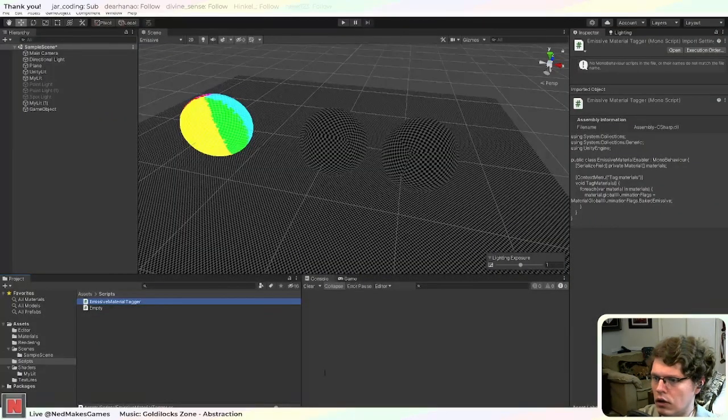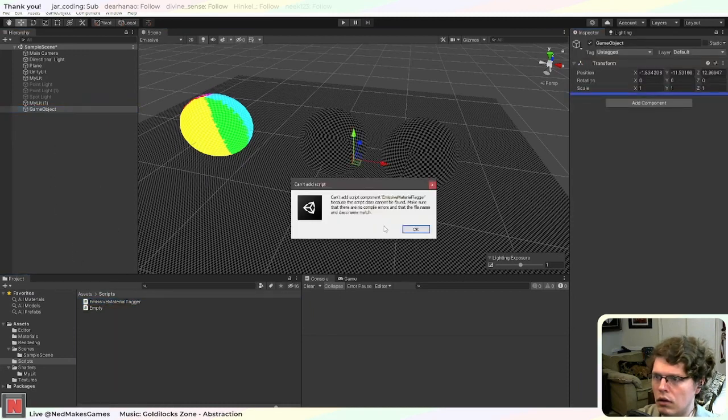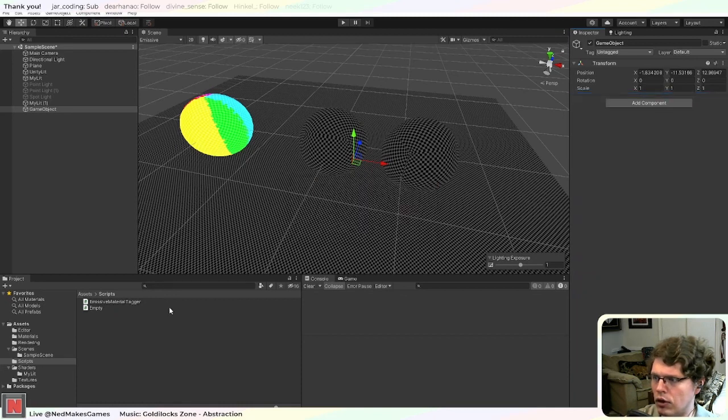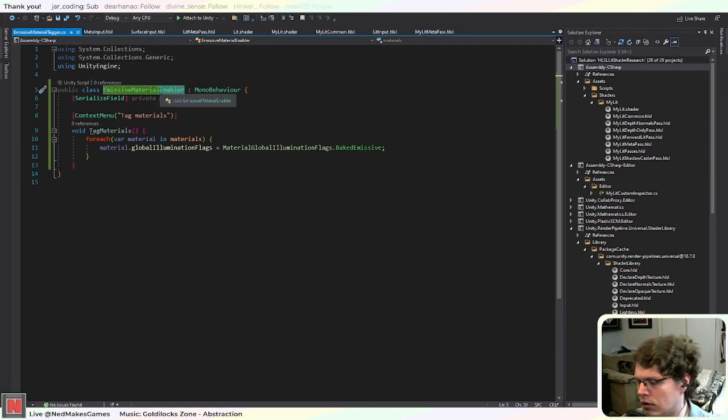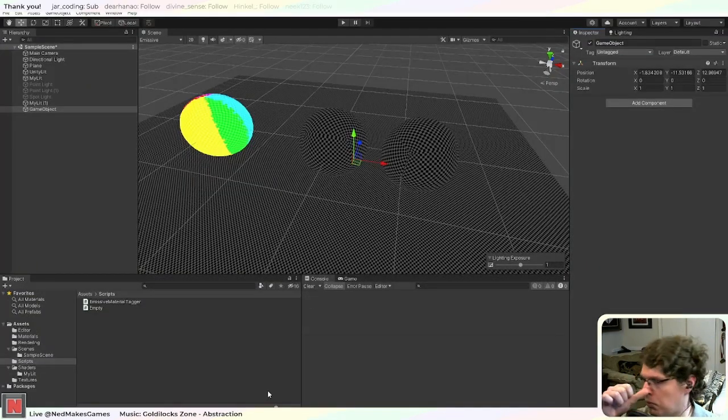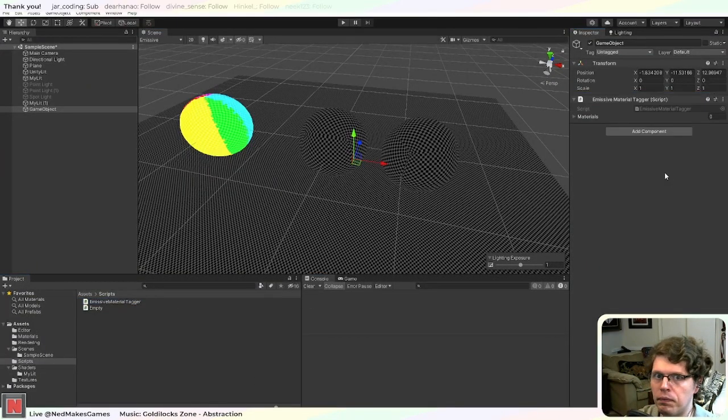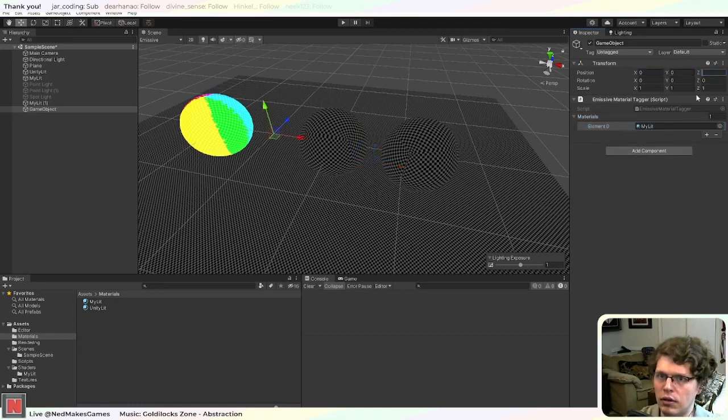Is there an error? Can't add the component emissive material tagger because the script class cannot be found. That usually means that there's a name mismatch, but... Oh, there is one. Okay, so now if we add our material, let's zero that out.